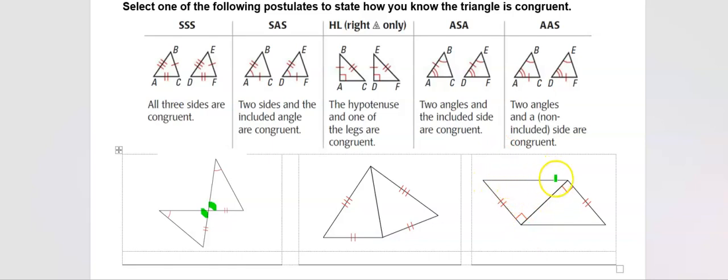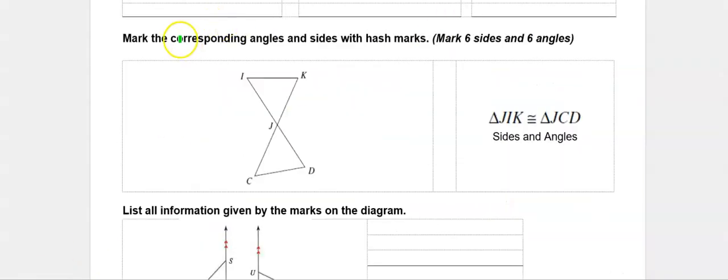Now this one, if you notice, the hypotenuse on each side of that triangle is not marked up. So it is not a hypotenuse. It's not this postulate here. So we know that we have a shared side. If we mark this up and then read it, we can read it as side, angle, side. Same thing with this, side, angle, side. So that would be this postulate. So make sure you're identifying and marking up the ones that are connected with your hash marks before you determine what postulate it is.